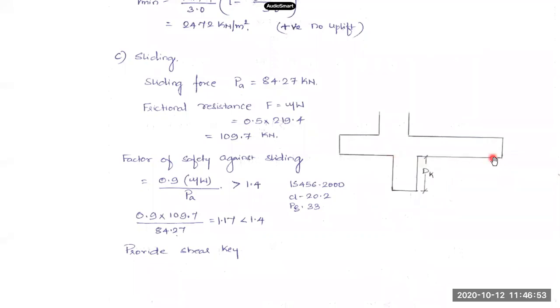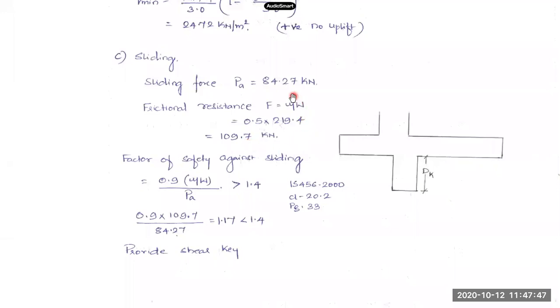So how much is that frictional force? We can determine it if we know the coefficient of friction between soil and concrete. What is the interface here? It is between soil and concrete. Beneath this, the material is soil, it is resting on soil, and this base slab is made of concrete. So if I know the coefficient of friction between concrete and soil, the frictional force developed here can be easily determined. It was given for us that the coefficient of friction is 0.5 between concrete and soil. So this 0.5 is multiplied by the normal force for this surface, which is nothing but summation W, the resultant vertical downward force. If I multiply this coefficient with that summation W, I'll get the frictional force, which is here 109.7 kilonewtons.